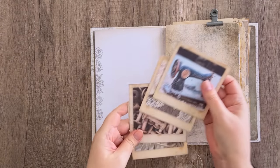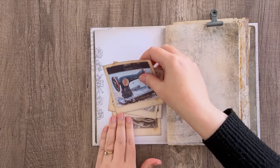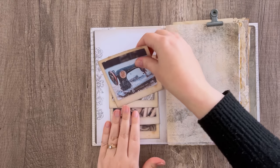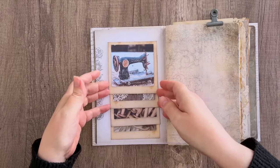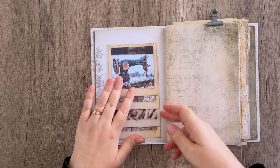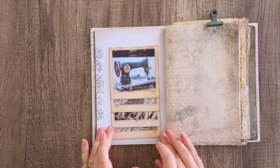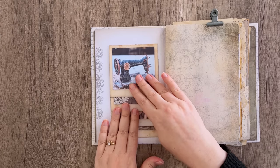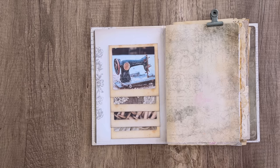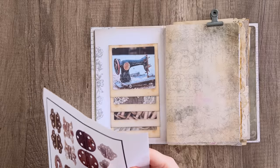So I've got just four faded photos here, and what we're gonna do is just line these up cascade style, just like this. And we're gonna leave a little room at the top for our hinge or our tape or whatever it is you're using. And once they look kind of like we want, we'll go ahead and stick them down. All right, and I'm just gonna choose a couple of these hinge style stickers.